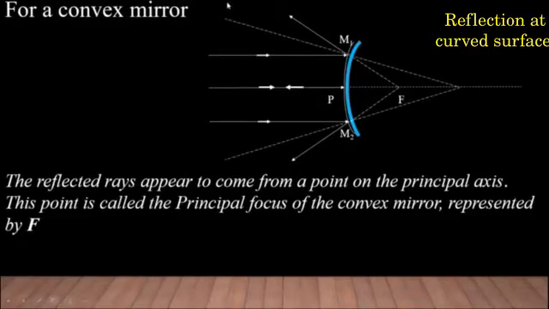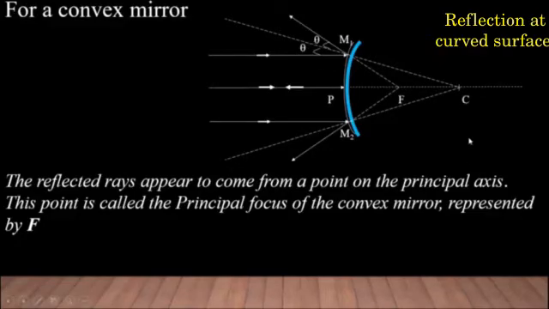So these are normal to the surface at those points, right? Therefore, this is the center of curvature. Hence, which will be the angle of incidence? This will be the angle of incidence, because this is the normal, this is the incident ray, and this is the angle of incidence. Angle of reflection is this, correct? So both will be equal. If the angle of incidence is theta, the angle of reflection is also theta.